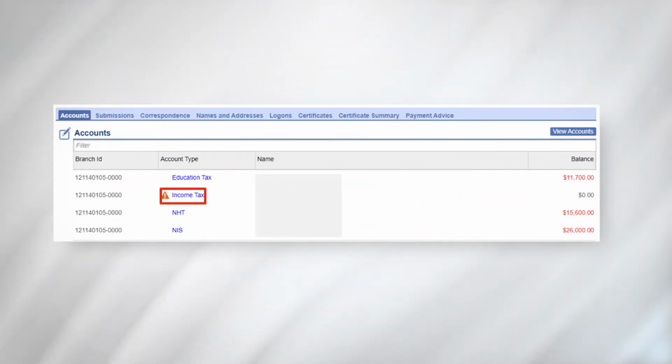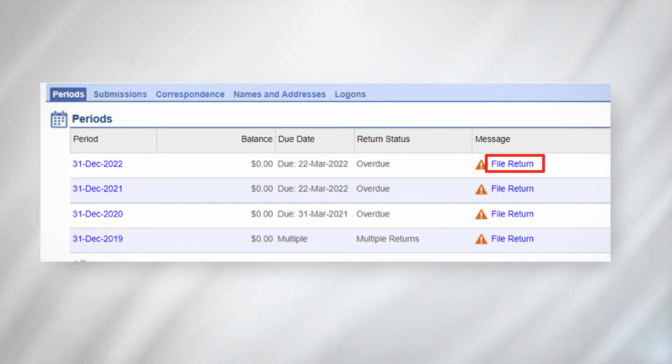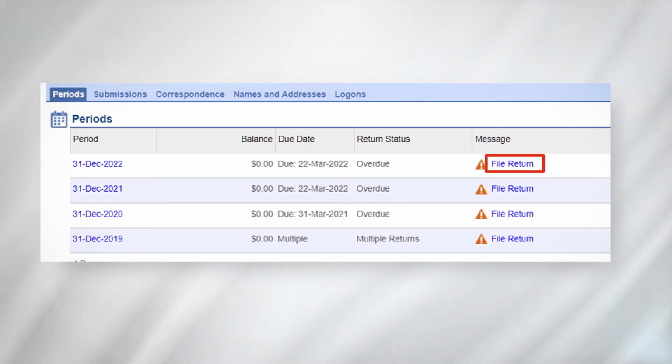Using the link, select the filing period. Remember that the filing period for the S04A should be the 31st of December of the current year for which a declaration is being made. You can use the File Return link at the far right of the page to navigate to your return. Bear in mind that all of the words appearing in blue are hyperlinks. That will take you to the other parts of the form that you may need to complete.